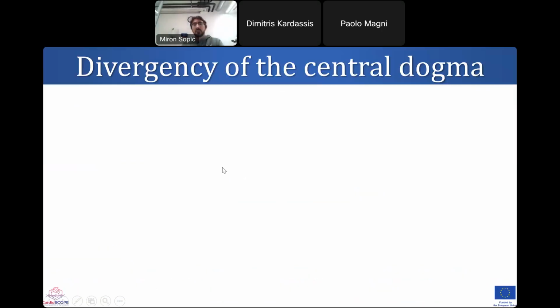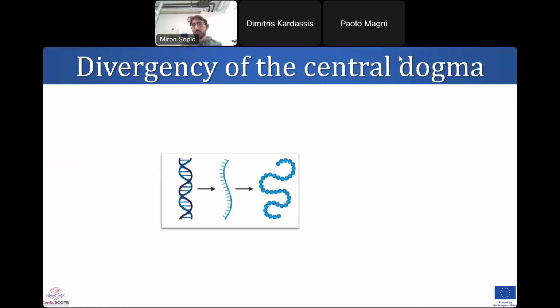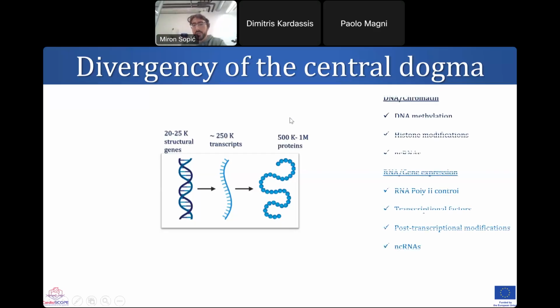So I would like to start from the beginning, from what we call the central dogma, the story that we were taught many years ago, that basically we have genes in our DNA, and DNA is going to be transcribed to the RNA, mRNA, and then mRNA is going to be translated into proteins. Basically that was like a straight line from gene to proteins. But since then, we learned that there are many underlying mechanisms that control this process and really fine-tune how this story develops, the story from gene to protein.